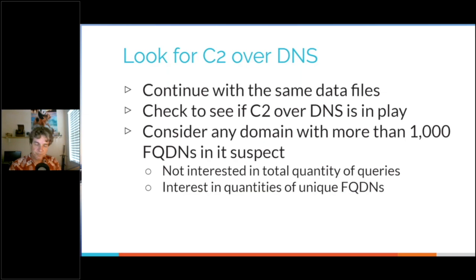Okay, so we've looked at long connections, we've looked at beacons, and we said DNS is a popular C2 communication channel. So let's go check for DNS. What I want you to do is, you're still in that same lab1 directory. You've got a PCAP file and some Zeek logs. I want you to check whether there are any indications that we have C2 over DNS taking place here. In other words, if I find a domain that has more than 1,000 fully qualified domain names associated with it, that's a pretty good indication that it's being used for C2. So I want you to go in and look for that.